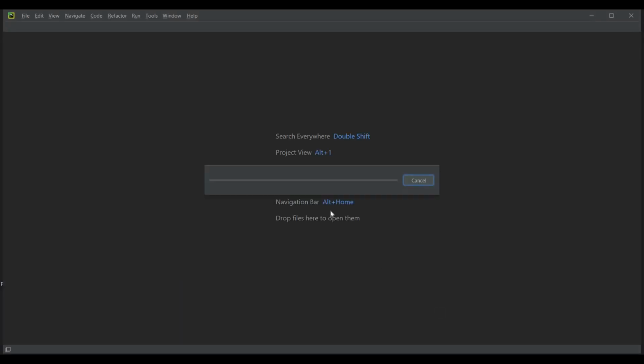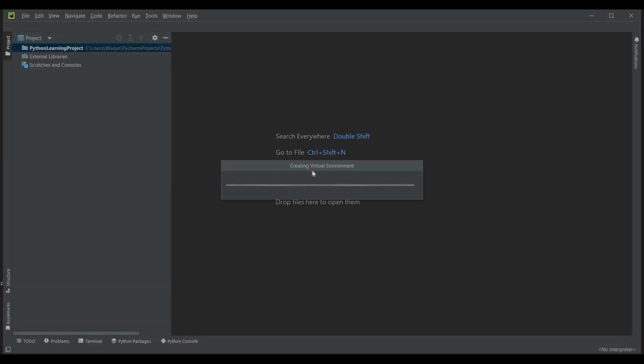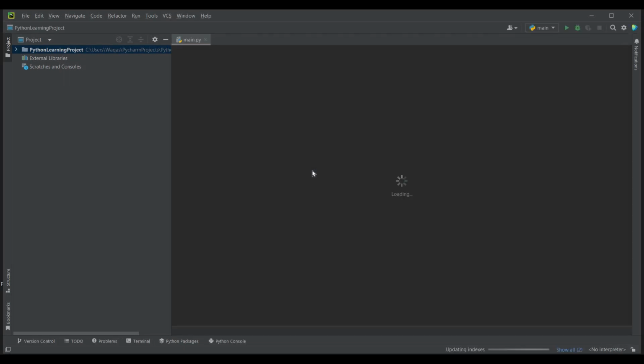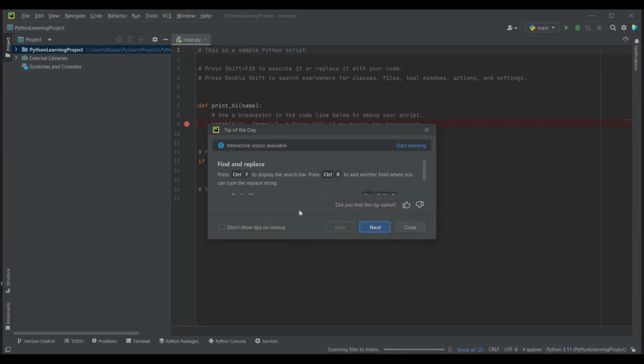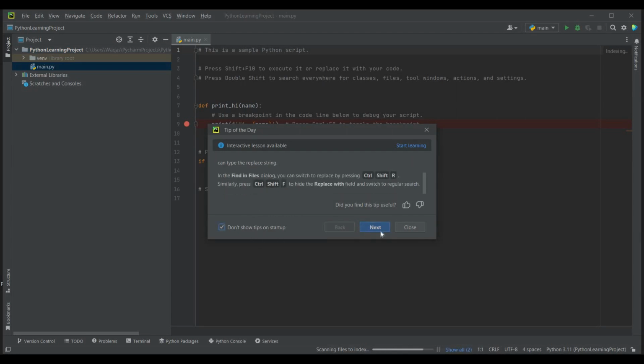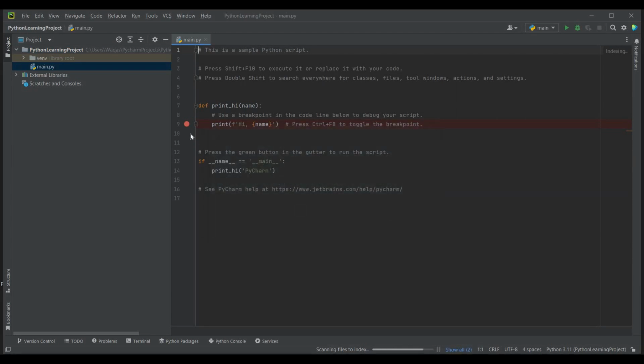So now it is creating a new project for us. It's creating the virtual environment for us. Now main.py has been created automatically by PyCharm. It's giving you some suggestion of the tag, just leave it as it is.